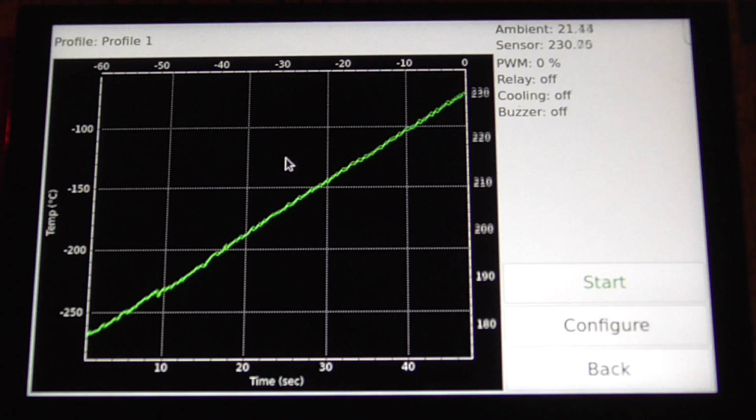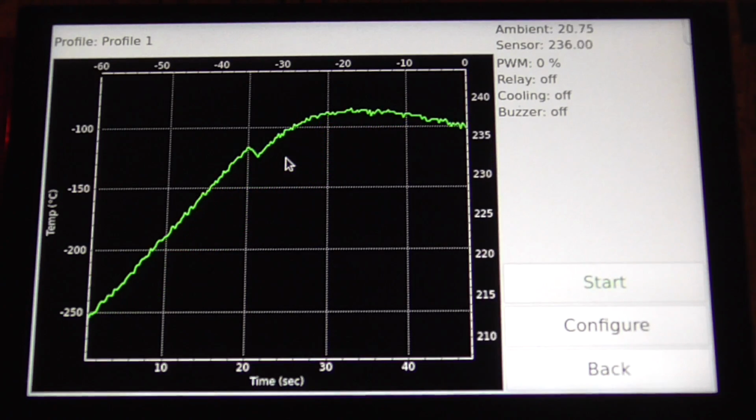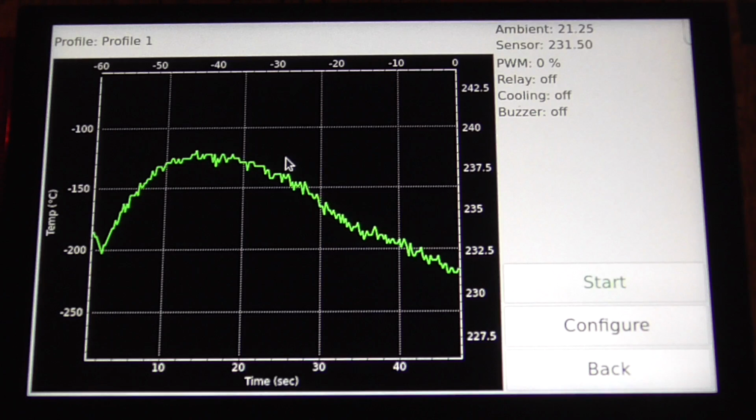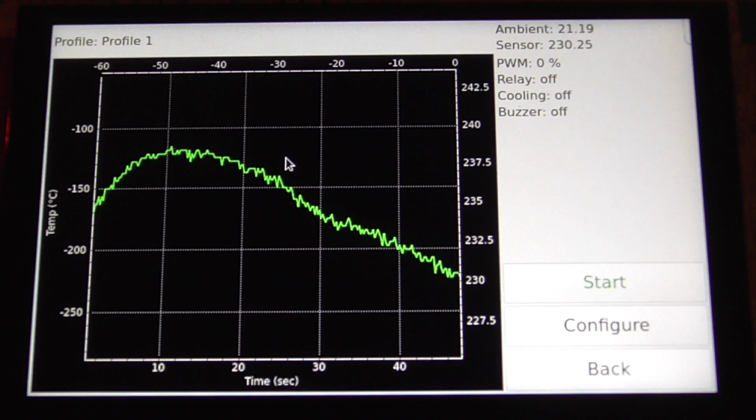Oops, something's smoking. Okay, unplug. Alright, there's a little bit of smoke coming from... Yeah, it's cooling too slowly. Wow.